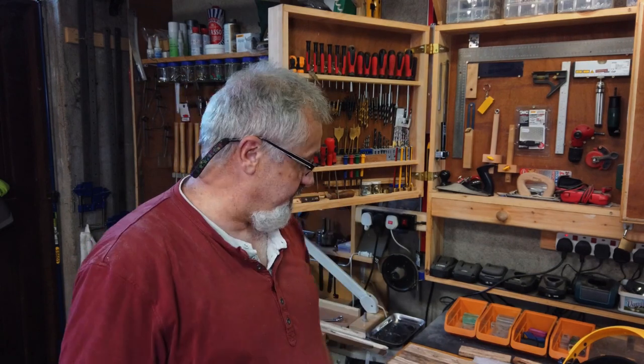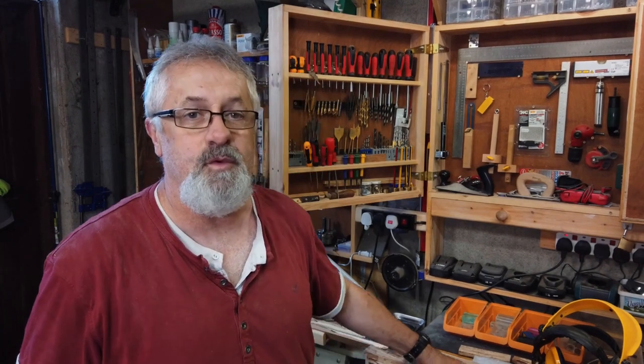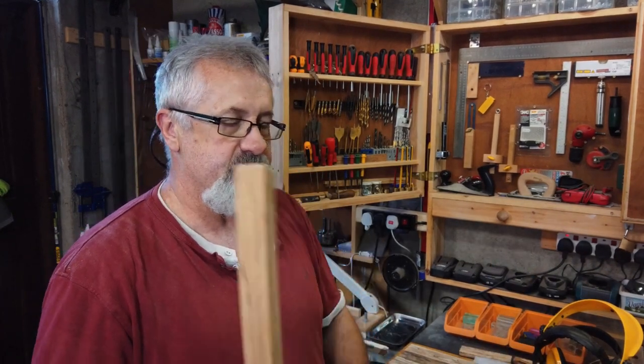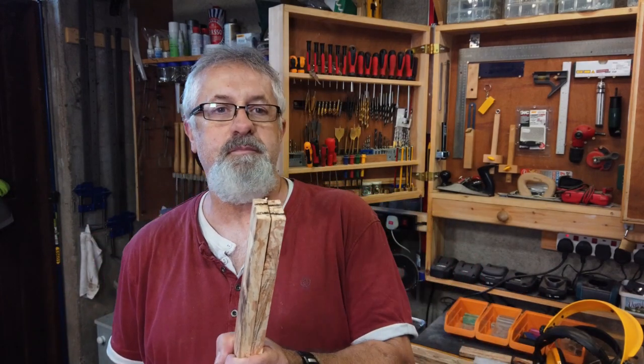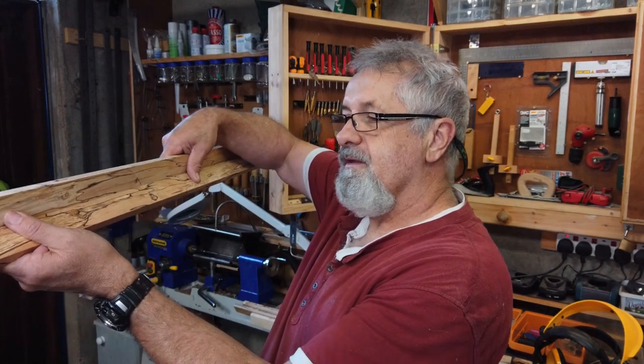Planing's done. I've just set up the router, so I'm ready to router. So there's a lot of things to keep in mind. Now what I've done, I split the wood for a reason. Now this one piece that I split and I've marked it, the one side is going to be the base and the other side is going to be the lid. And if you open them, the wood will match. There's lots of things to take into consideration.